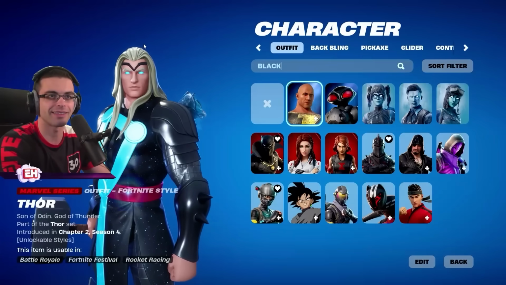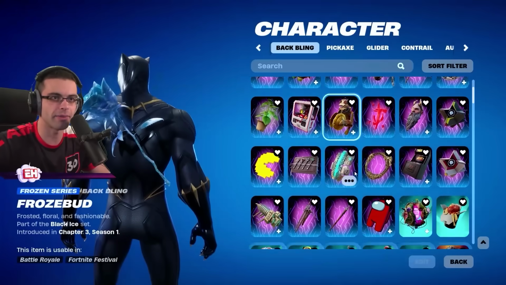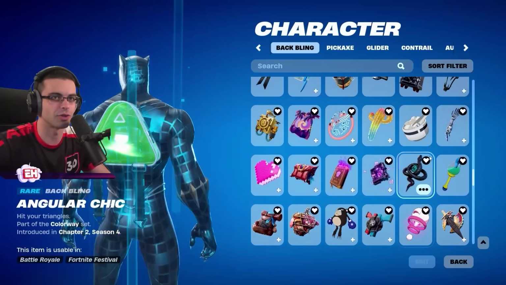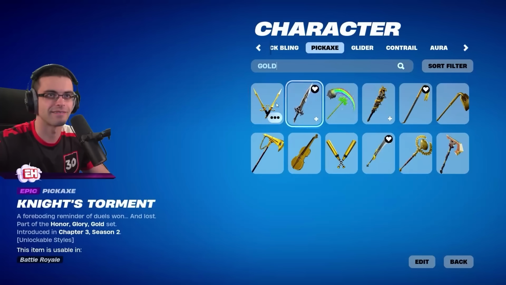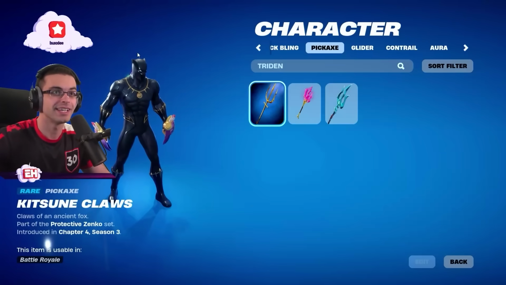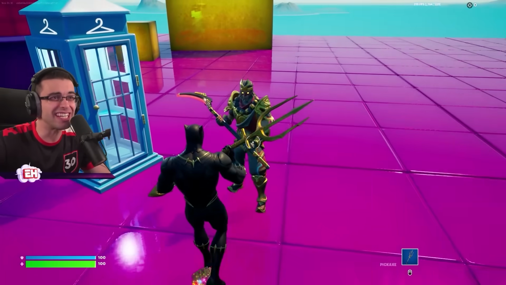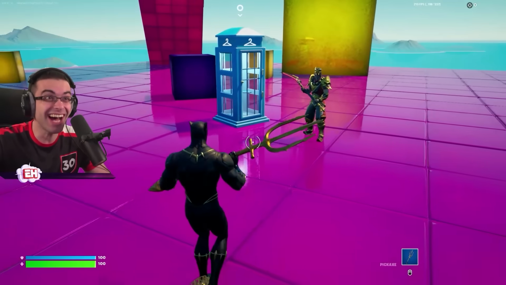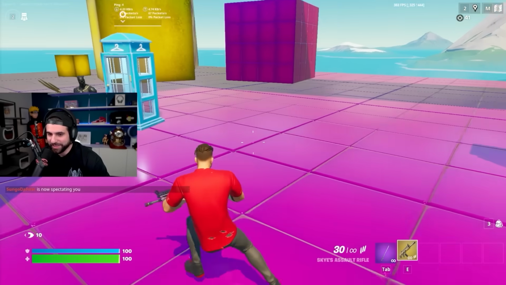Ageless. Oh, Black Panther. What's that crown back bling, guys? The crown one. The one that animates on and off. Does that look good? Or do I do Thanos' gauntlet? Golden. Trident. Oh, Trident. Yes. I did it. All right. Bro, you're done. This guy's done. No, there's no shot. There's no shot. Ooh, this is interesting.